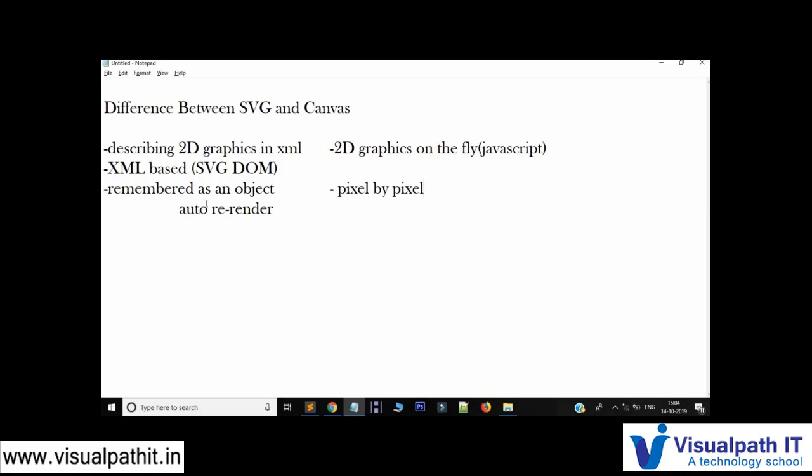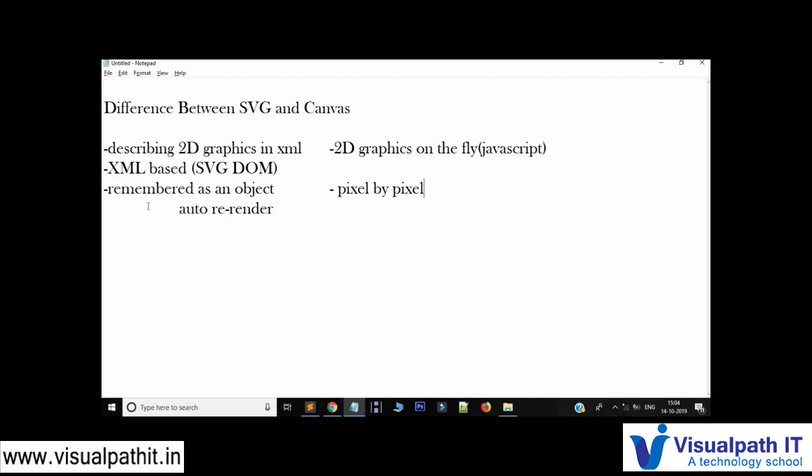So what I told you here, see, it's always remembered by the browser as an object in SVG, but when it comes to Canvas, it's not remembered because it is rendered pixel by pixel. In case we want to change the position, then we are supposed to follow from step 1, and we can't follow from step 3 itself. When it comes to SVG, if you are in step 3 and we want to change something in step 2, you can directly jump to step 2 and change it.